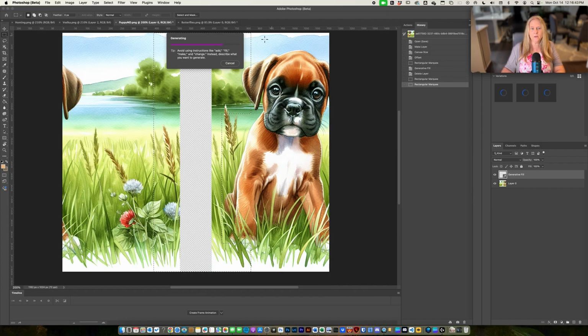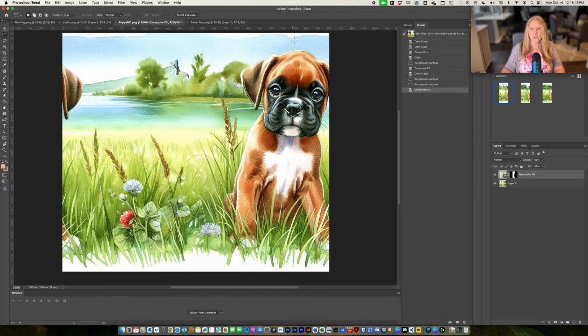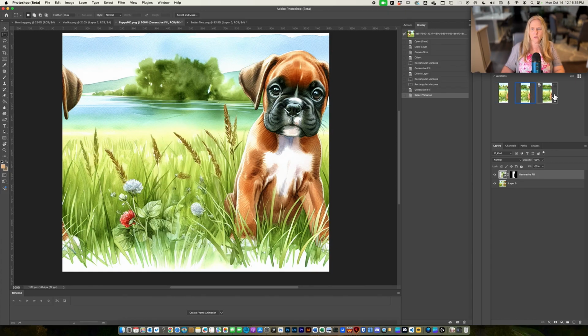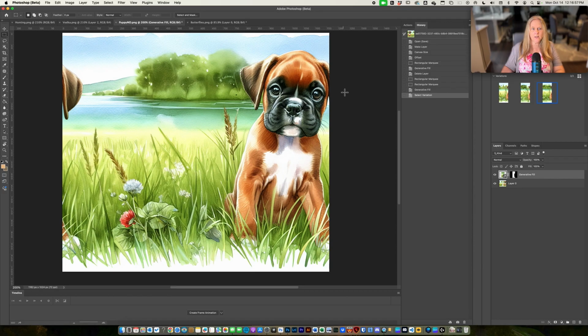Even though there is a little bit of a drop here, there is here too, and it's going to pick up on that. And now you can see that we don't have that dip on the top, but we do on the bottom. So let's go ahead and select another one and another one. And now I can see that I don't have the dip. If you really want the white edge up here, you could just generate a couple more times or maybe select a little less than what I did before. But this is a little tip on when it kind of angles down, on how to prevent it from angling down on your generative fill.